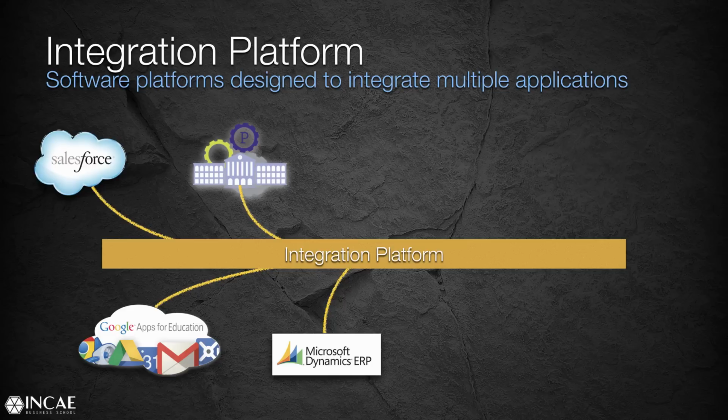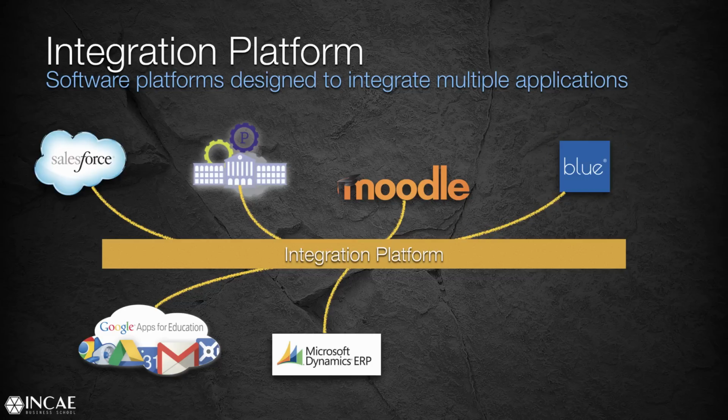Once again, once Salesforce told Incae that this student exists, we need to create the Google account. And the story does not stop there. We have an online learning management system, we use Moodle for this, where we have the courses that were integrated with Power Campus, and the students must have access to this. So now suddenly it's not only about students. Now whenever I create a course in Power Campus, this course must also exist in Moodle, and the users that go into Moodle are the same accounts that come from the Google Apps. And suddenly all the applications must start talking to each other. When the courses end, we need to rate the faculty's performance, and we use a rating system called Blue that interconnects with everything else. So all of these various and heterogeneous systems that do very different things all work together and communicate with each other through this integration platform.